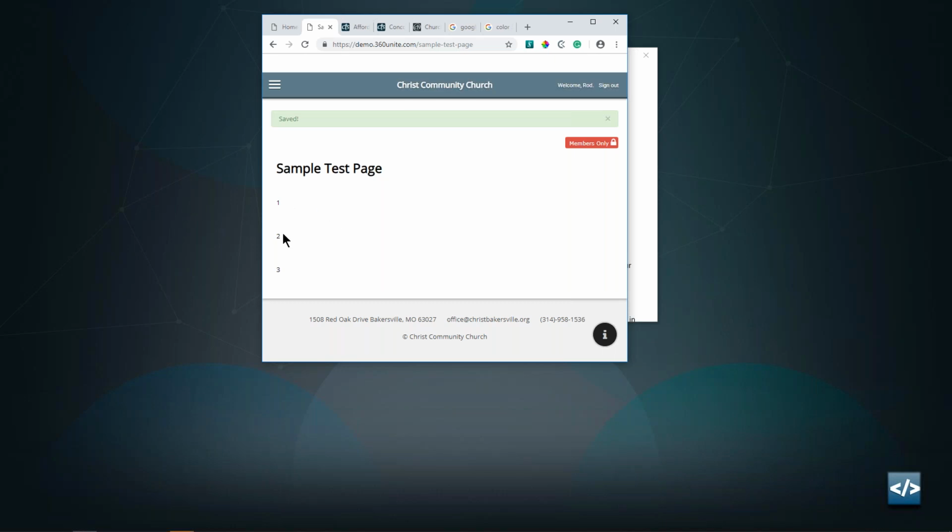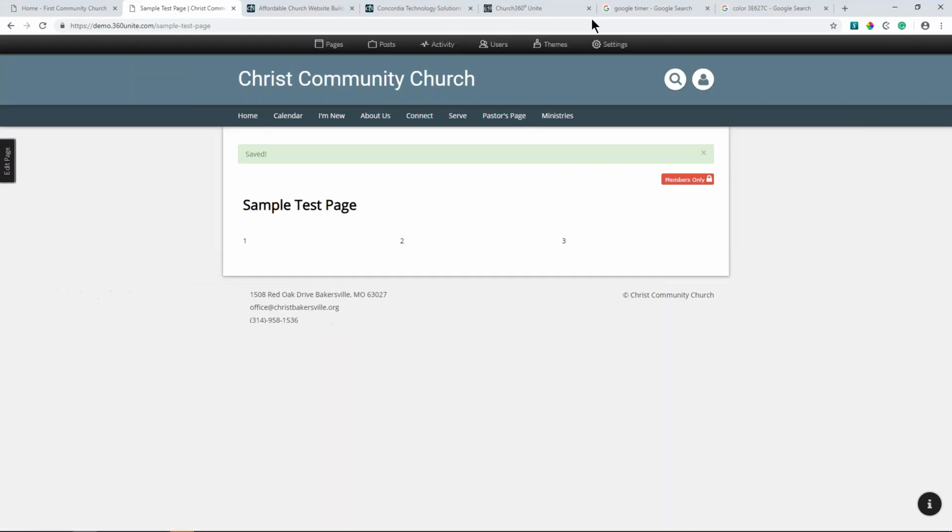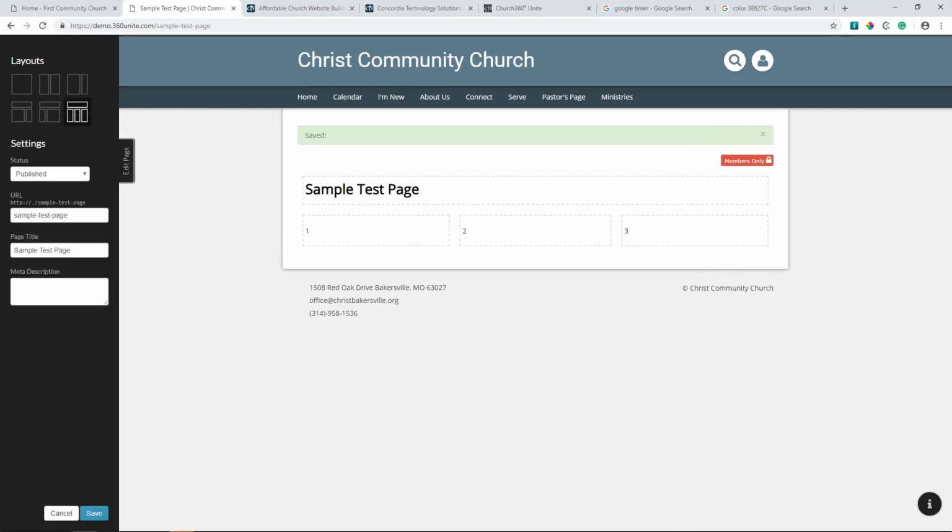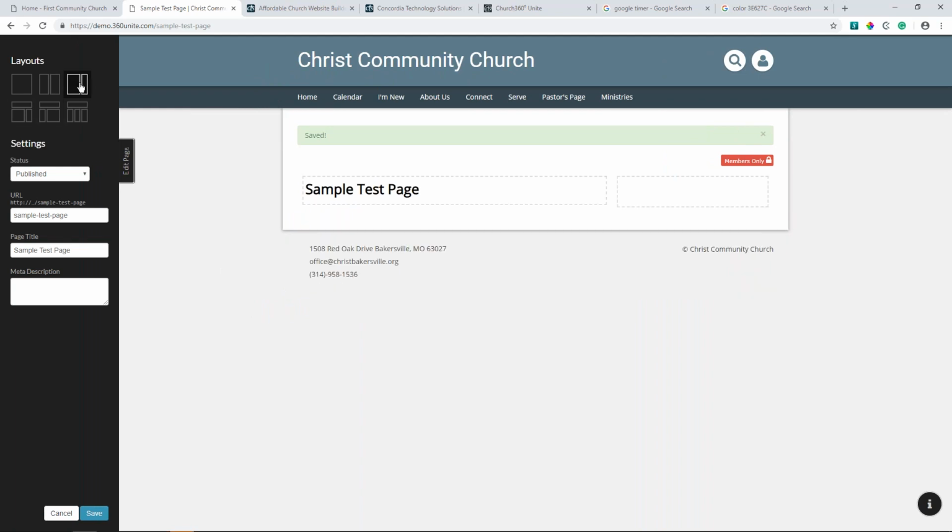Then the second one in the middle will go below that first one. Then the third one will go below that second one. So where you put information on the page does matter, and these blocks rotate exactly the same way every single time. The benefit of the layout is that it controls where information is going to flow on the page.